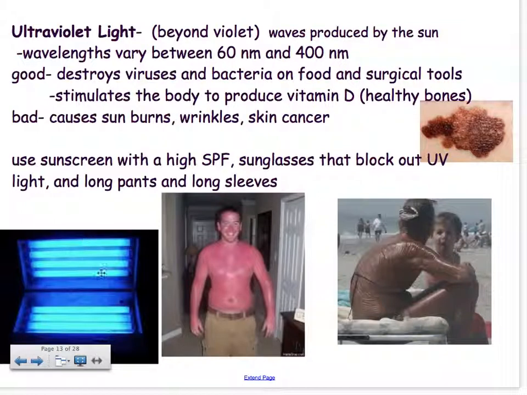And a couple other examples here would be like using a tanning bed, or in this picture here, this would be an example of skin cancer. To help us deal better with the sun, we use sunscreen, and the higher the SPF that you have, the better it is. Buying sunglasses that block out ultraviolet radiation, both A and B. And then again, if you're out in the sun a lot, like in the boat for long periods of time during the day, wear long pants and long sleeves, so you don't look like this kid here, or when you get older, you don't look like this lady here, whose skin is very wrinkly and almost to the point of looking like leather.